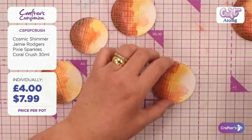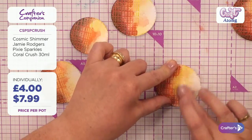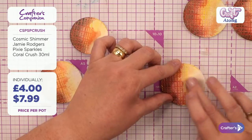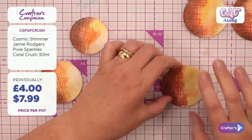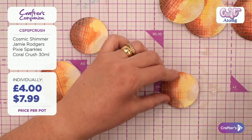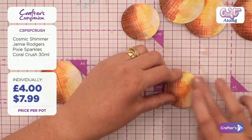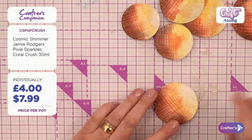I've done exactly the same thing to each one. So just a little bit on there, and then just rub it and blend it into that yellow with your finger. I'm trying to go as quick as I can because I'm looking at the clock and I can't believe we've only got half an hour left. So I'm hoping I can get far enough that if it's just the assembly, you've got my picture to work from, and I'll talk you through how to stick it together as long as we've got all the techniques done. So literally just popping a little bit of that on each one there. I am rushing a bit now because I can't believe how fast it's gone.